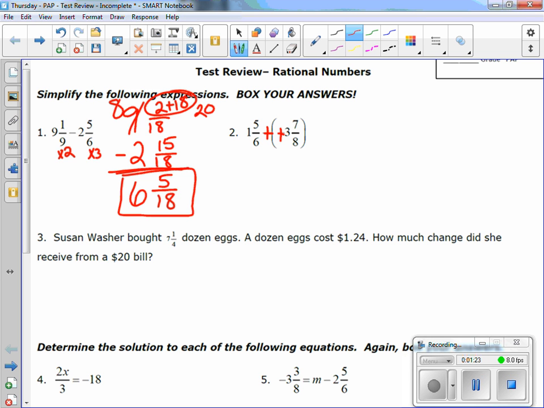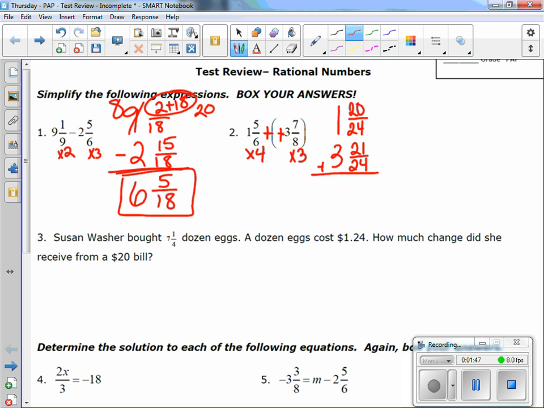On this one, you actually have to add the opposite, so this becomes add the opposite. And what that's showing you is that these two are actually just being added together. So my common denominator here is going to be 24. So I have 1 and 24, and I have 3 and 24. How did I make a 6 into a 24? By multiplying by 4. So the top is 20. How did I make an 8 into a 24? Multiplying by 3. So the top is 21.